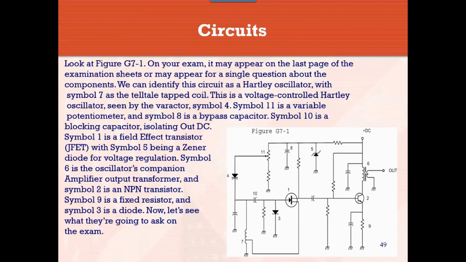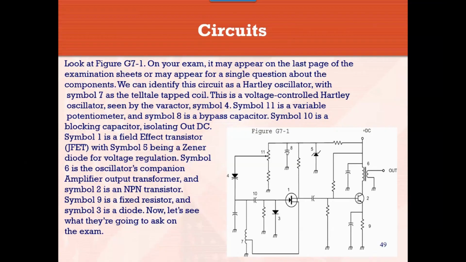Number 7. 7, there it is. The tap coil. And there are a couple of questions on there you have to be careful about. It mentions the tap coil in one of the questions, and it mentions 2 windings in the other question. So number 6 is the 2-winding transformer question. Number 7 is the tapped inductor question. That means that there's a coil of wire that somewhere down in the middle of that coil, there's a tap put onto there. Basically, this gives a feedback loop that makes the oscillator continue to oscillate. But at any rate, it's tapped down in the windings of the coil.